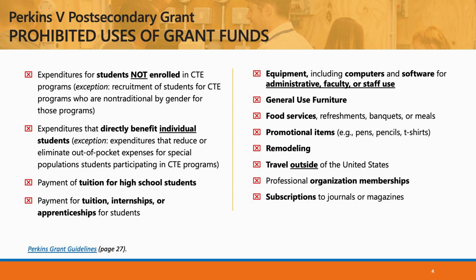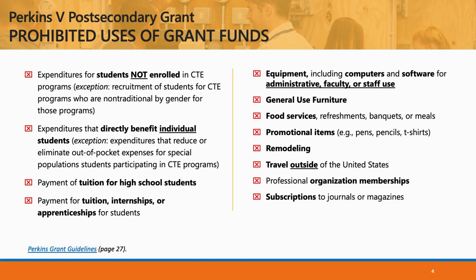Expenditures that directly benefit individual students. The only exception is expenditures that reduce or eliminate out-of-pocket expenses for special populations of students participating in CTE programs. Payment of tuition for high school students. Payment for tuition, internships, or apprenticeships for students. Equipment for administrative, faculty, or staff use. General use furniture. Food service, refreshments, banquets, or meals.